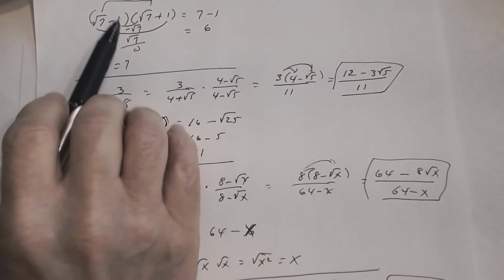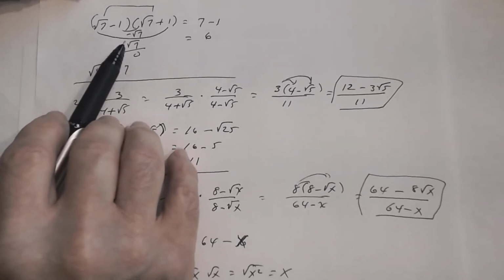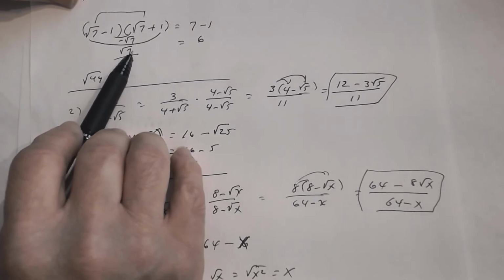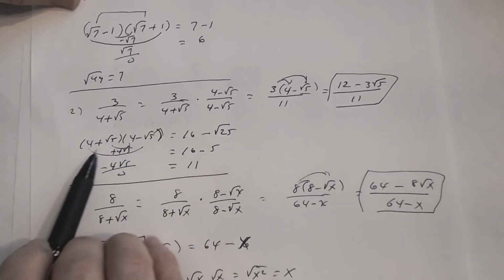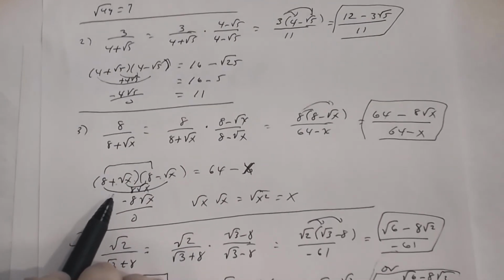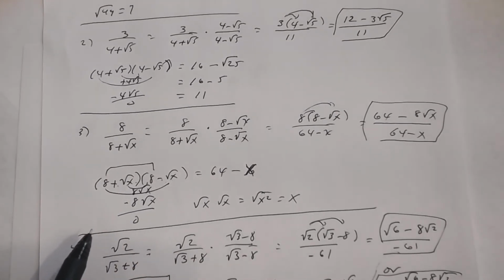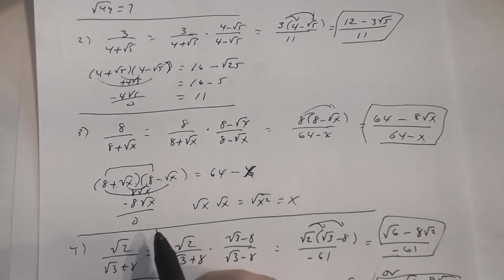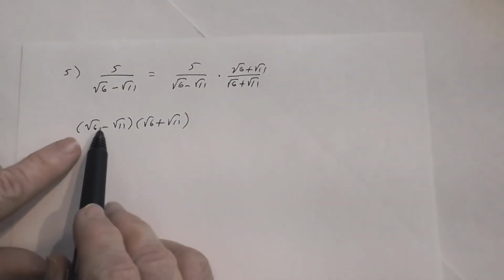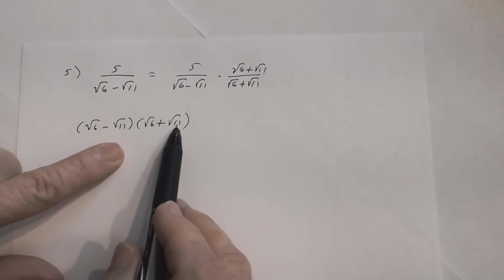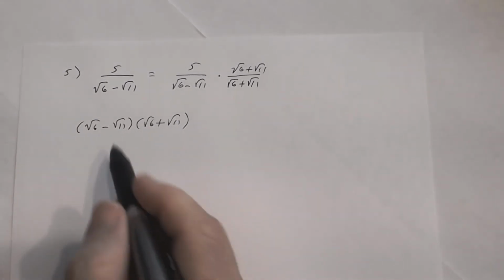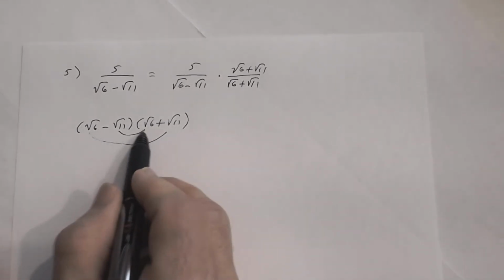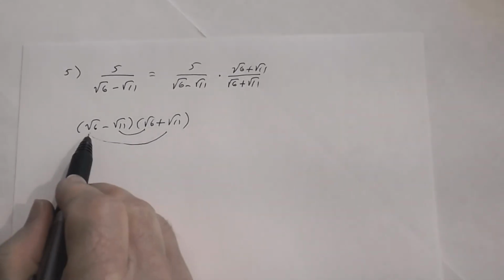I mean, when you factor the difference of 2 squares, that's what it looked like, right? And so when you multiplied the difference of 2 squares, the outer and the inner added up to be 0. Same idea. So remember when you factored polynomials, that was the difference of 2 squares? It's the same idea. The first terms are the same, the last terms are opposite of each other. So just like when you factor the difference of 2 squares, the outer and the inner add up to be 0. So now be careful here.